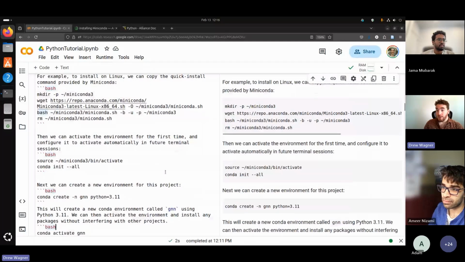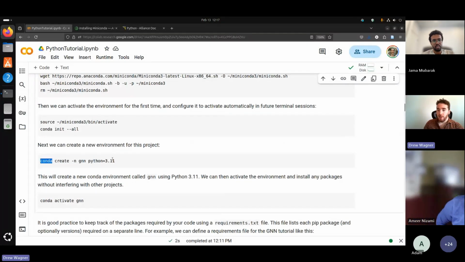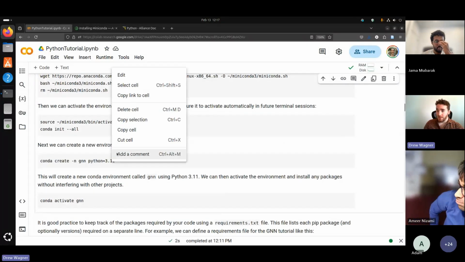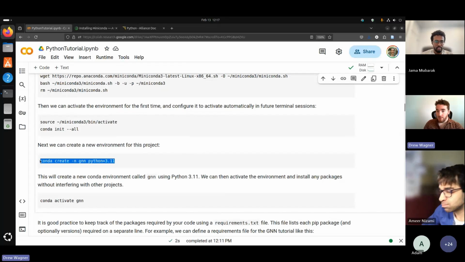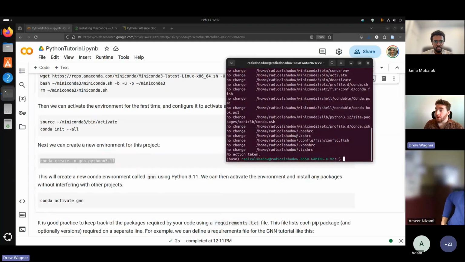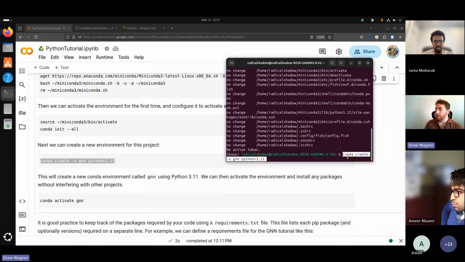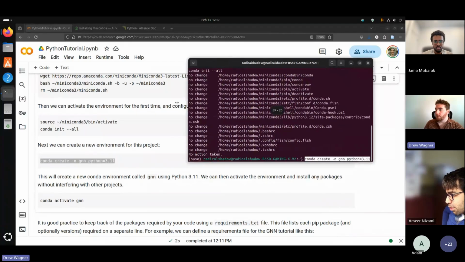Once you've done that, you can create a new Conda environment, and I'll just do it all for you here. Sorry, I'm double clicking. That's why it's glitching like that. Let me copy this. So when you run this command, let me make this a little bit bigger.